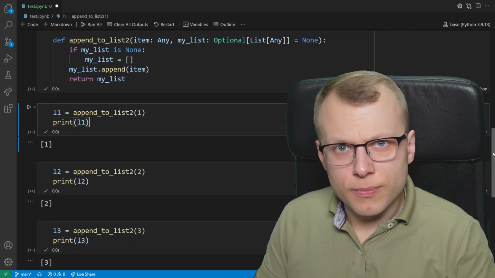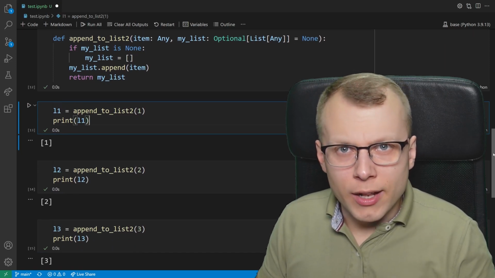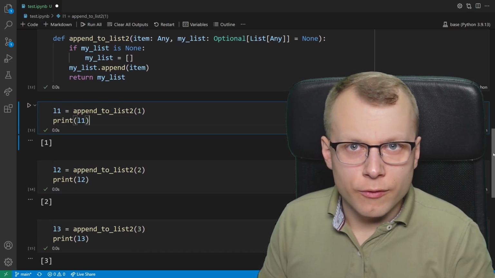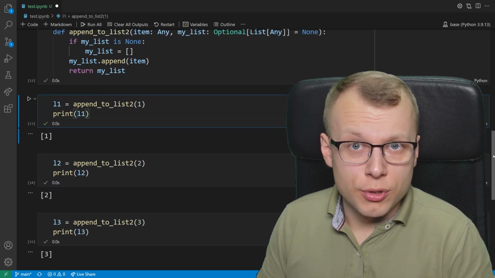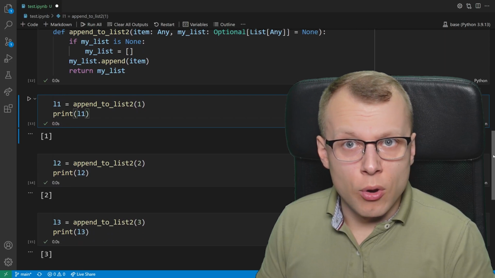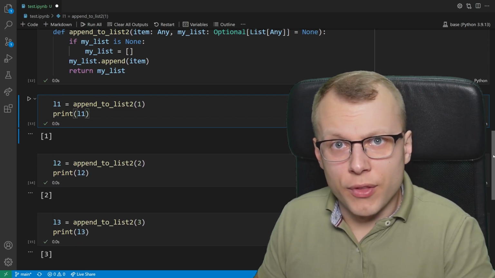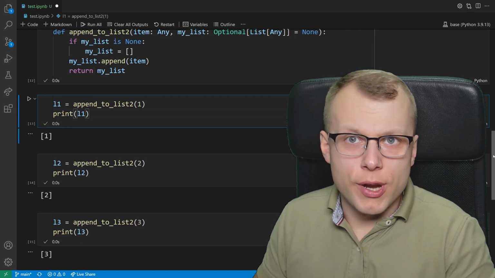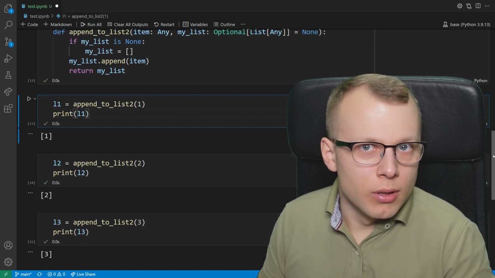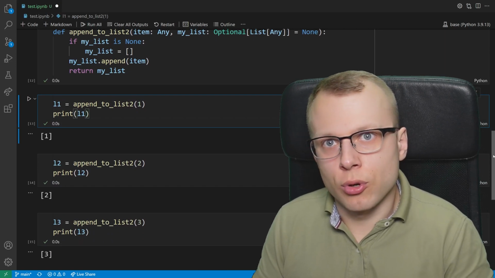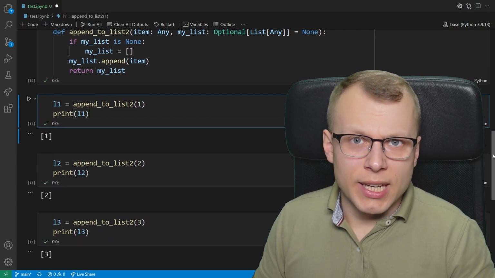So as a conclusion, never use mutable values as default values for your parameters in a Python function. It's always better to use None, indicating that no value was passed. And then inside the function, we can check if the value is None. If so, we can use or create an empty mutable default type or whatever you want to call this. So this is very important to know. That's all I wanted to say about this.